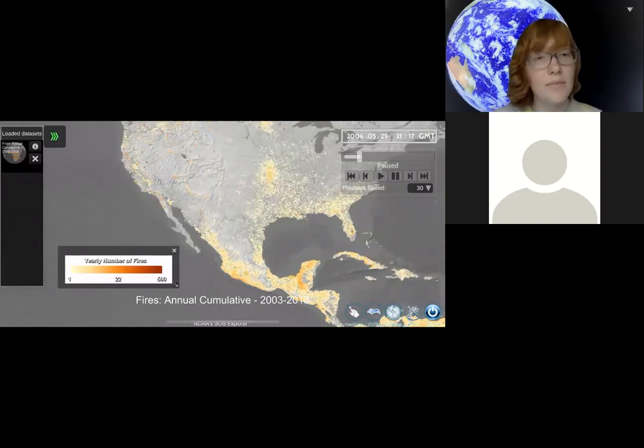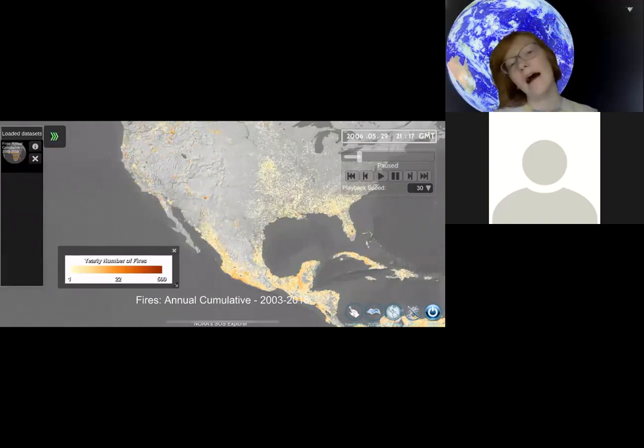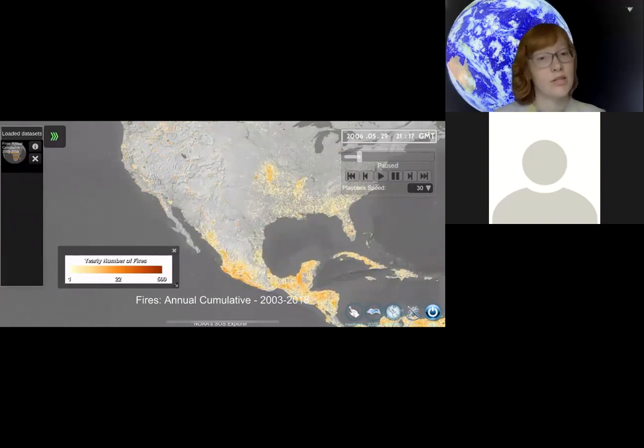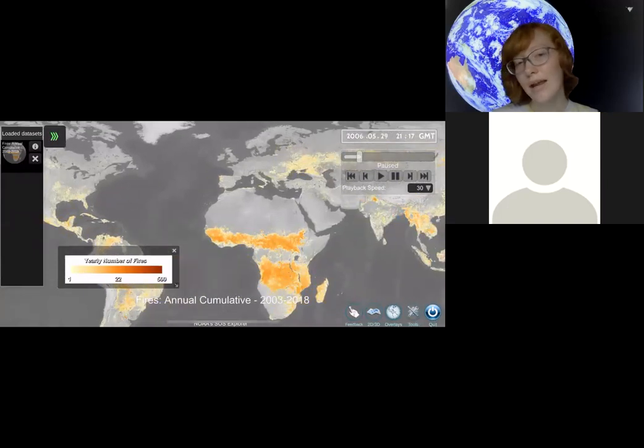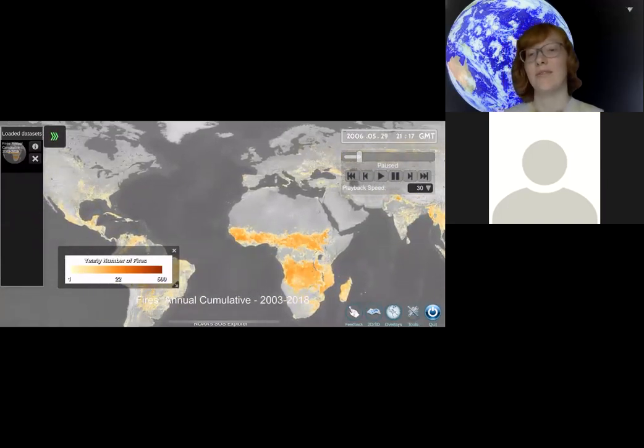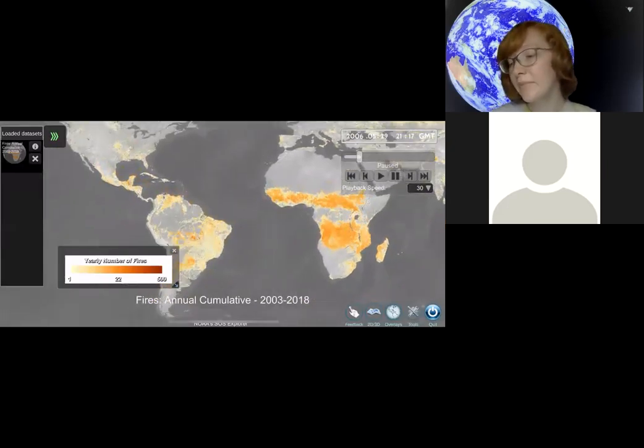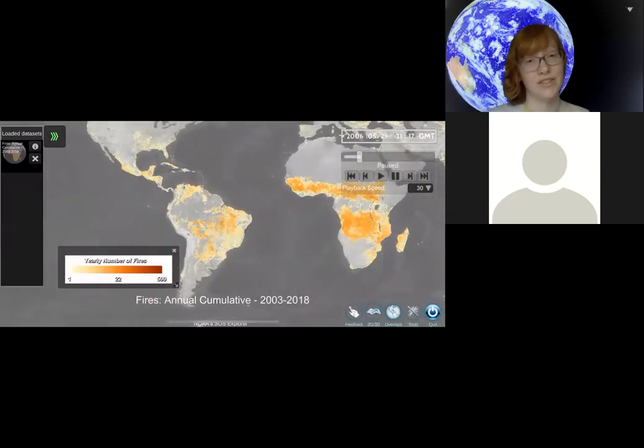Also, keep in mind that in addition to needing dry, hot weather, fires need something to burn. So the Sahara Desert in northern Africa might not have quite as many fires as you'd expect given the land temperature that we saw earlier. South America might have a few more because it's got a lot of trees.